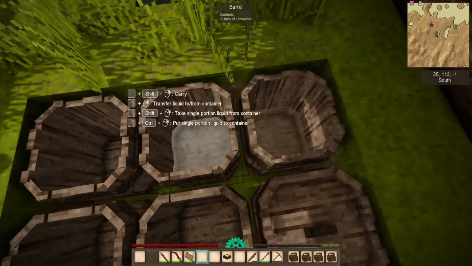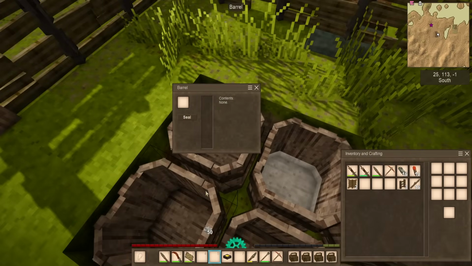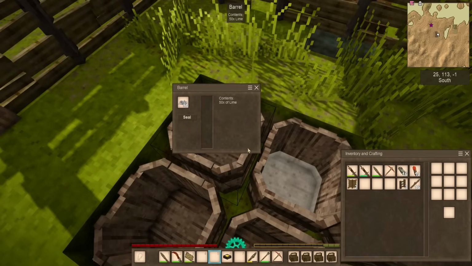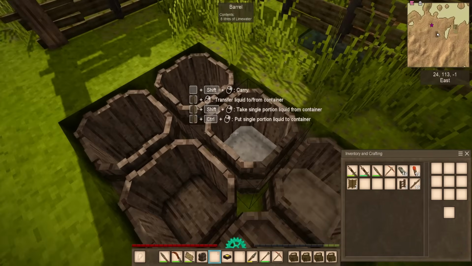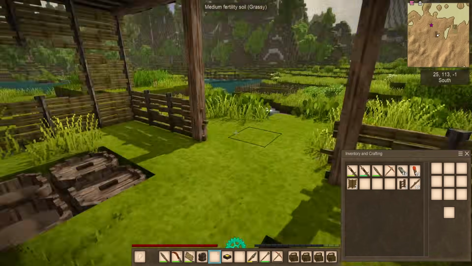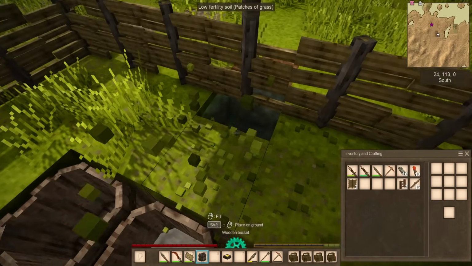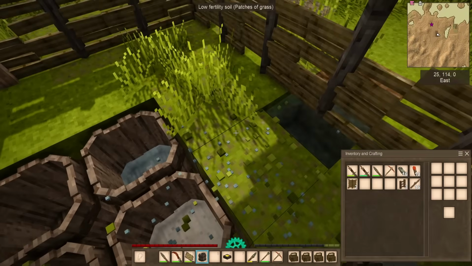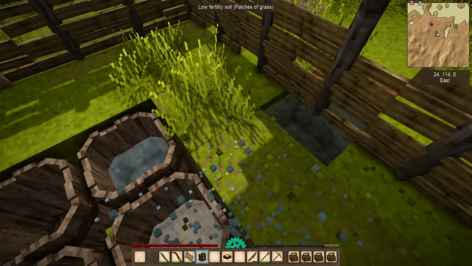I need to get some lime water going. Oh gosh. So I'm going to take these out. Those are from the bear. I totally forgot about that. And I'm going to grab my bucket, fill this up, and make some more lime water. I'm going to make a full barrel's worth in this case. And I do have a bit of water right here, so I don't need to worry too much about it. And I can just hold Alt, like I said before, just bucket it in.